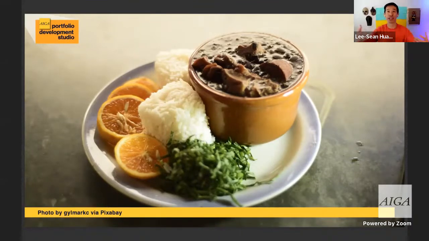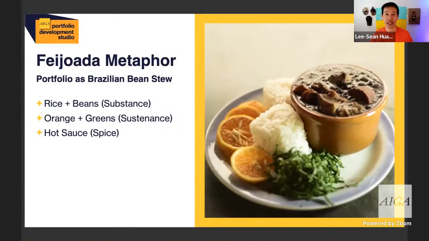As you're composing a plate for a buffet or a meal or a feast, there are different aspects of that meal that you can think about as a metaphor for your portfolio. With the feijoada metaphor here, you have the rice and beans that are the substance, right? They're what make you full when you eat this. That's the main event here. And for a design portfolio, that is your table stakes. This is showing you can do the work that you say you can do, that you have the chops to do so. But there are tons of people who have those basic chops. This is just your table stakes. This is the cost of entry that you are truly a player.